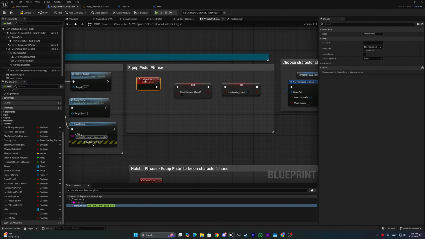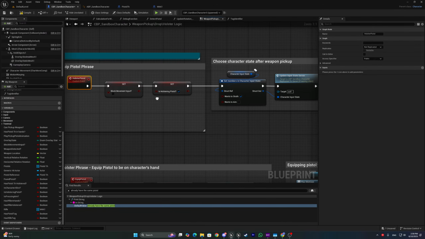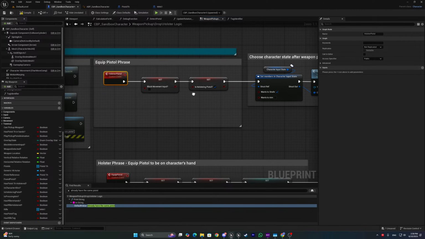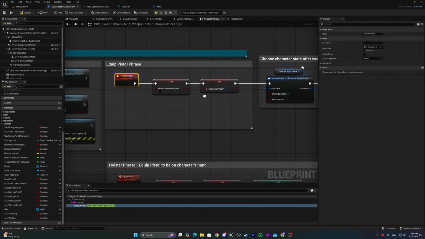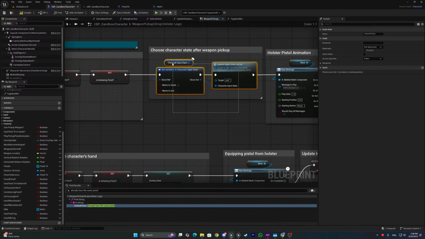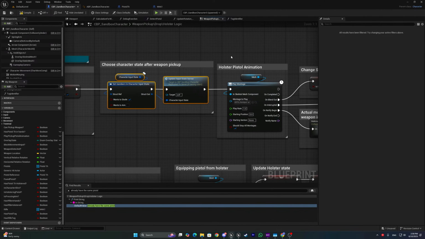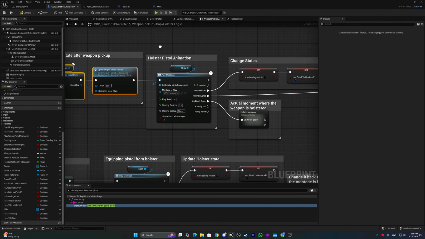Maybe we could just go ahead and go to the holster pistol phase. And then this is going to change the state. And then finally we're going to play the holster pistol animation.